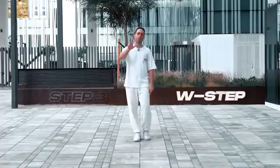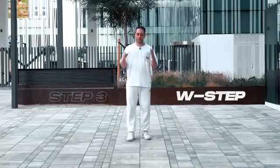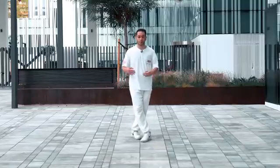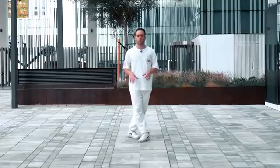The third step we're going to see is the W step. I'm not a big fan of labeling steps. I'll tell you a bit about this later, but this one consists in crossing. So we'll start here crossing like if we were doing crisscross. So to get started, you just cross. This is our first position.